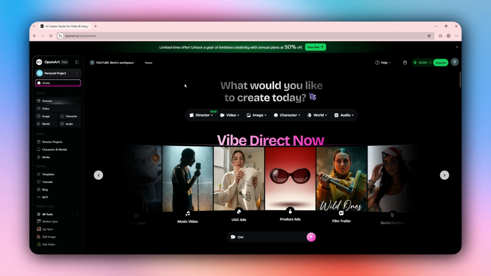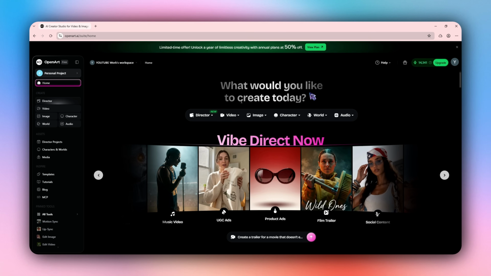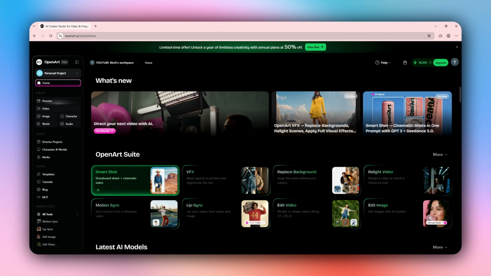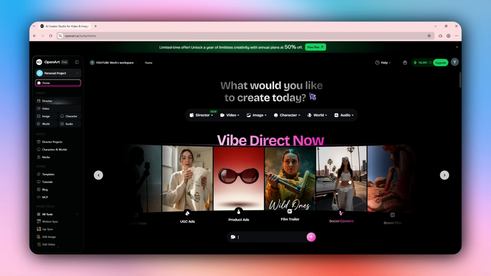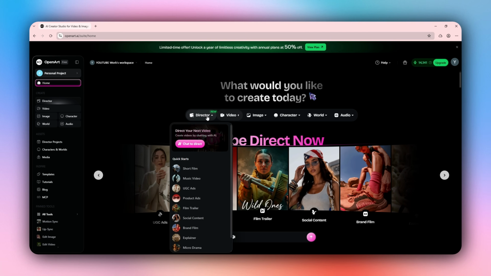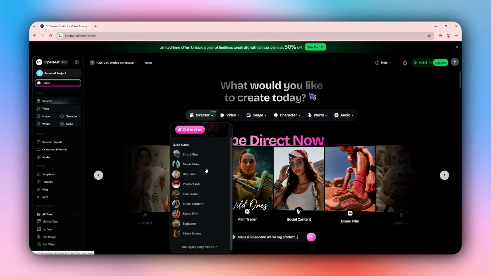After clicking the link, you'll land on the OpenArt dashboard, and this is where the magic happens. OpenArt comes packed with a wide range of AI tools, including Director, a powerful conversational filmmaking assistant that can help turn ideas into complete cinematic videos.